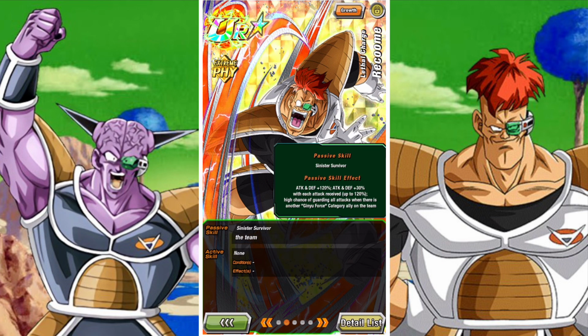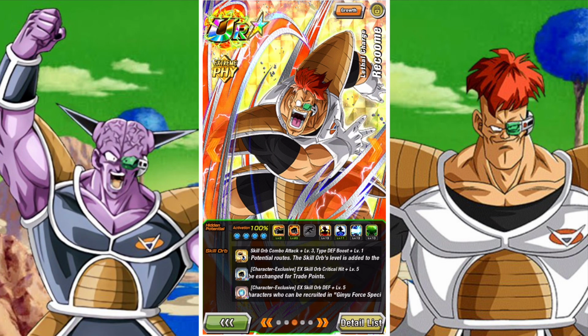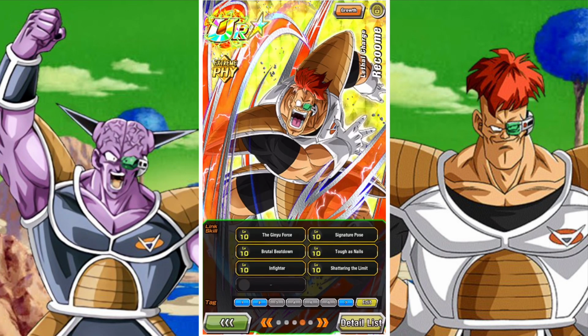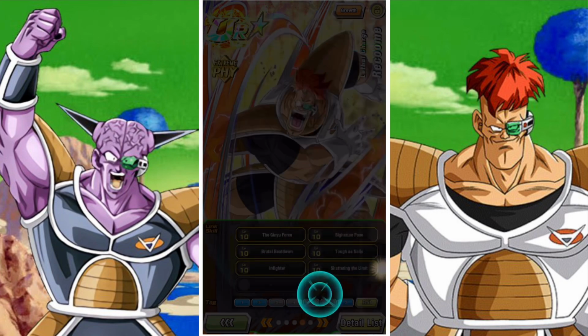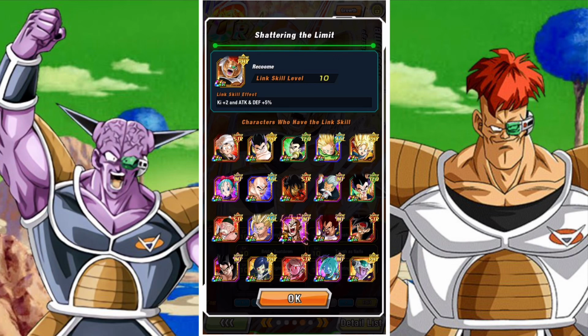So if we take a look at Recoome, obviously he is a physical type unit. He leads Terrifying Conquerors of 77% and physical type of 50%, but this isn't too crazy. He greatly raises attack for one turn, causes supreme damage to the enemy, and greatly lowers defense, whilst also having attack and defense of 120%. He receives attack and defense of 30% with each attack received up to 120% max, and he has a high chance of guarding all attacks when there's another Ginyu Force category ally on the team.